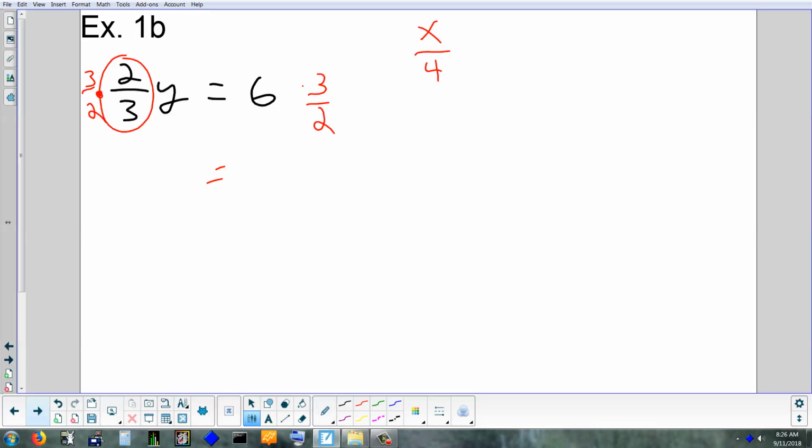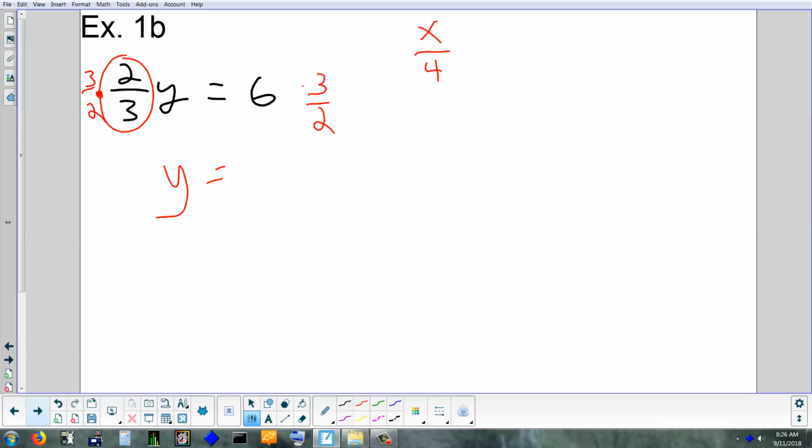Got it? We understand we're doing this to get rid of the fraction. That's why you're multiplying by the reciprocal, so you can get rid of the fraction. We don't want to deal with fractions. This just gets wiped out. This becomes y. That's why we did it. Not just for the fun of flipping the fraction and saying, hey, cool, I can do the reciprocal, yahoo. No, we're doing it so we can get rid of the fraction. We don't want to deal with that.